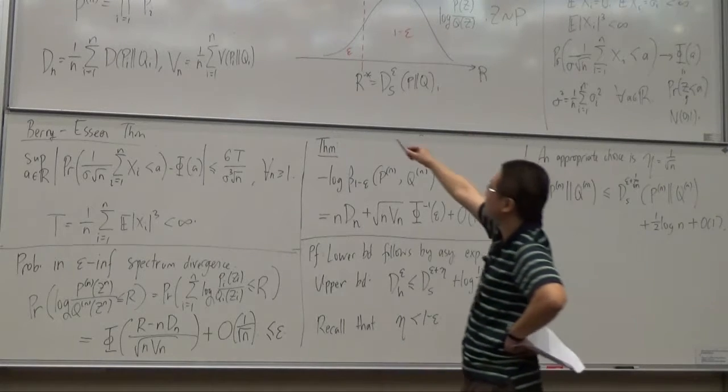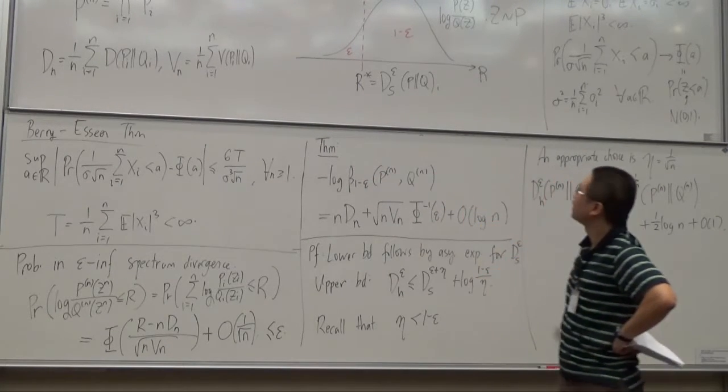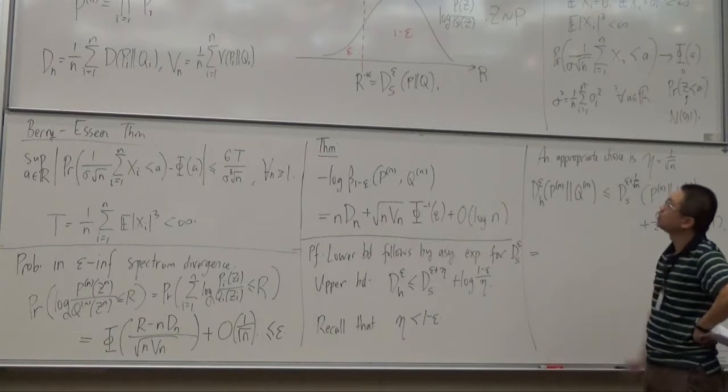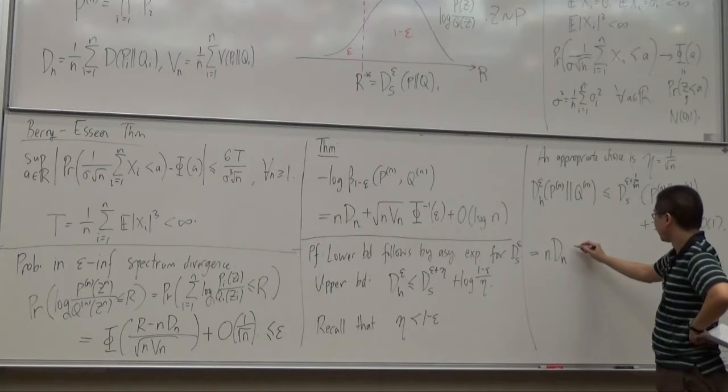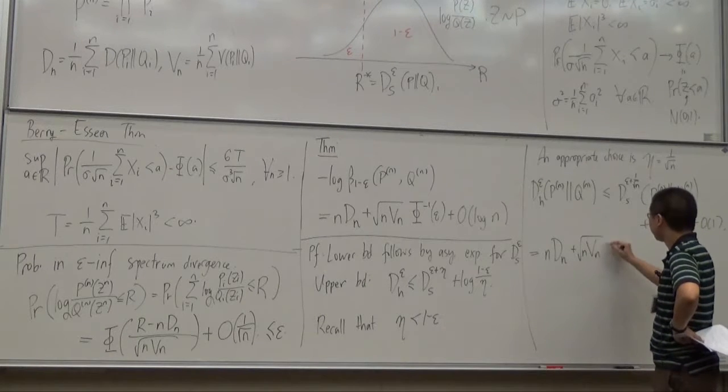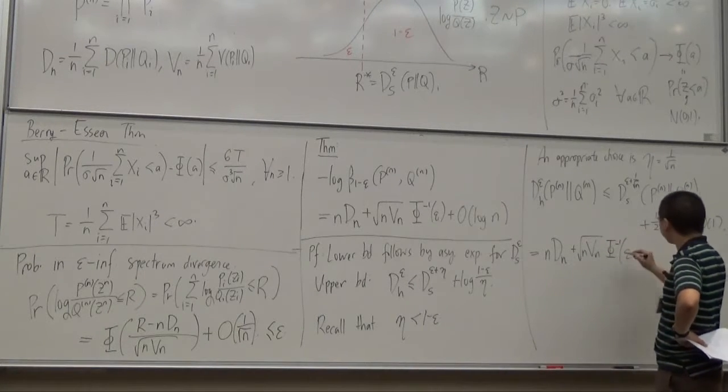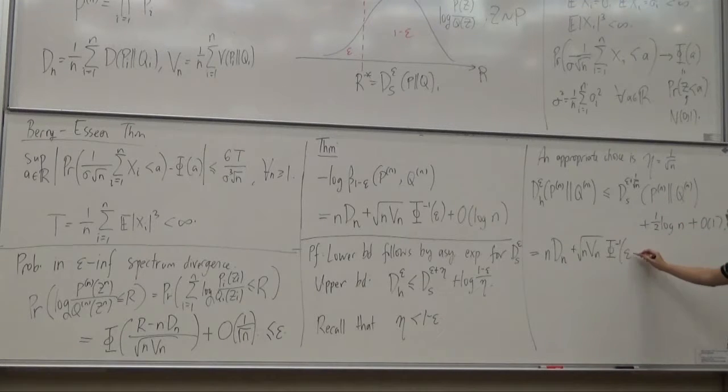And the asymptotic expansion for ds epsilon is over there. So we can simply copy down the asymptotic expansion, dn plus root n vn phi inverse, now the epsilon is replaced by epsilon plus 1 over root n. Now there are some technical things here that I've swept under the rug, because that's already asymptotic. But we can do that, trust me. Plus all these stuff here, which I will collect into O log n because I do not want to write so much.